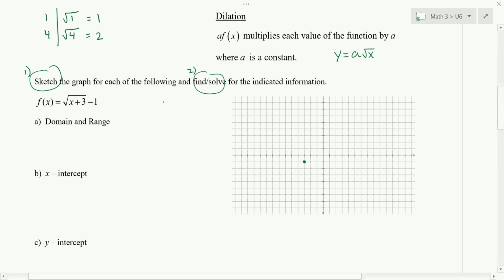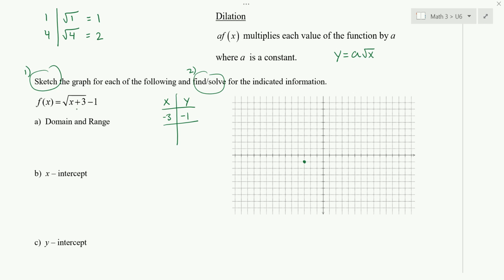Let's get a couple other points here. So we already know that when x is at -3, we have a value at -1. And look at our square root. It's the square root of x plus 3. And remember, it's easy to take the square root of 0. And what would I have to plug in for x to make a 0 underneath that square root? -3, and so that's what we have.